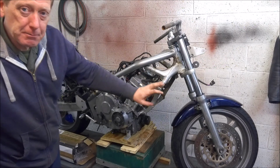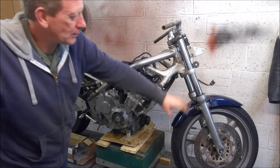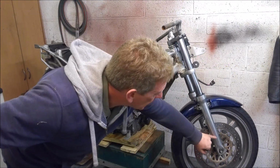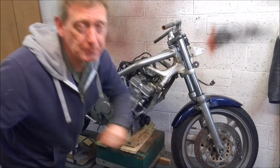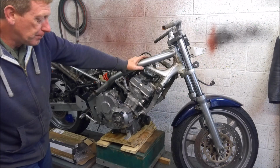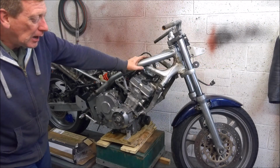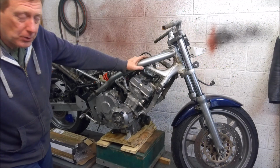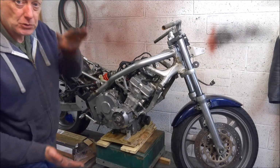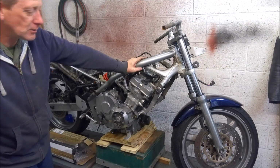As I said, they're a damping rod fork. Now, the problem with a damping rod fork, aside from the fact that these ones have got no adjustability, is that they rely entirely on a couple of holes down the bottom in the damping rod there to control the flow of oil and therefore the damping in them. And they're non-adjustable. And what that means is, when you're riding along, the forks will respond and can only move the same amount of fluid whether you hit gentle bumps or you hit a really jarring one. It cannot adapt to respond differently to those different conditions.